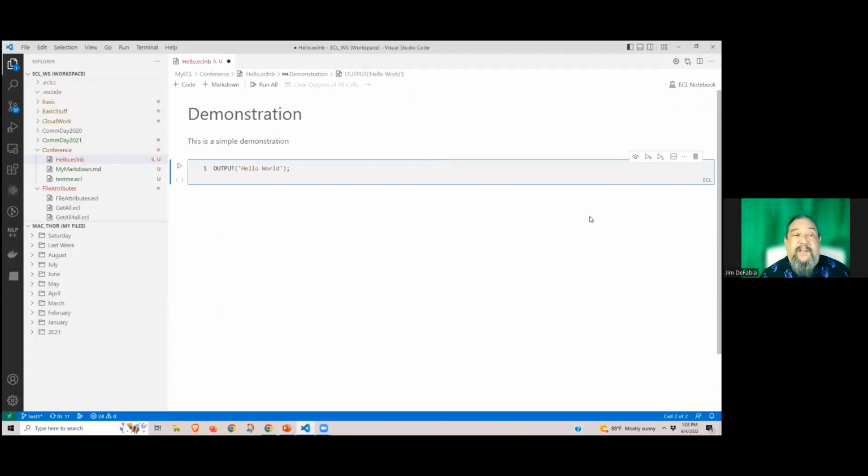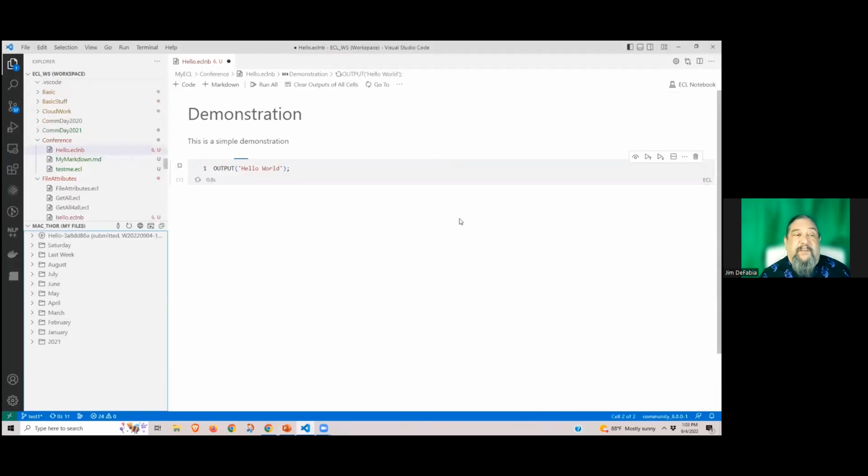We'll hover over that cell and add an ECL cell, add some ECL, and we have a little play button. And you'll see as it's executing, there's a progress indicator floating along the screen above the gray box, showing that it's running. And when it completes, it will show the results right below.